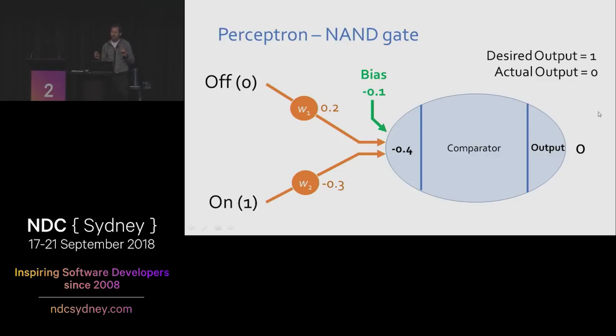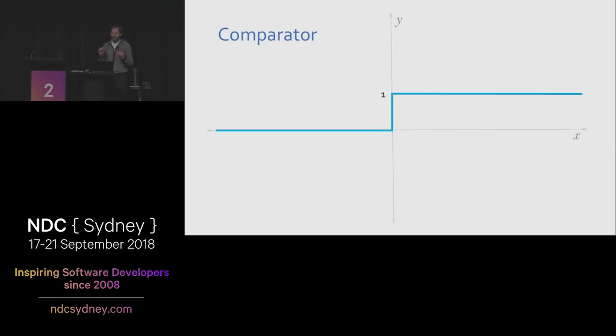So what we do is we ask ourselves, if we made a little increase or decrease to those weights or bias, how would that change the output? Would it make it a little bit less wrong? The problem we've got here is if we make any small changes, nothing is going to change in the output. We have to make a really big change for anything to happen. So the problem is that comparator function looks like this. It's either on or off, 1 or 0. It's not conducive to learning.